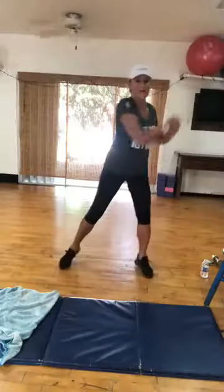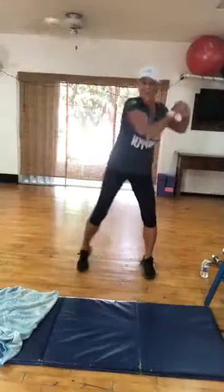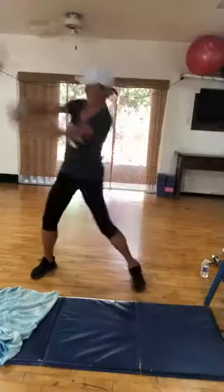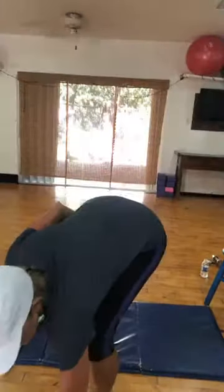Good. Swing to the side. Swing to the side. Swing to the side. Other side. Swing it through. And again. Good. Now, marching. Let's turn on the timer.